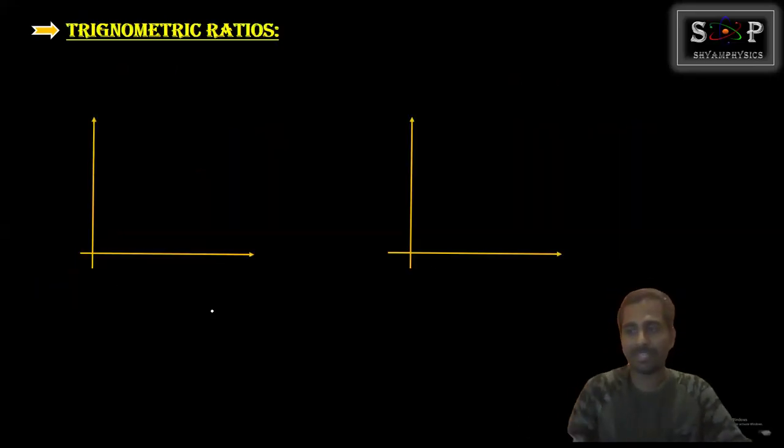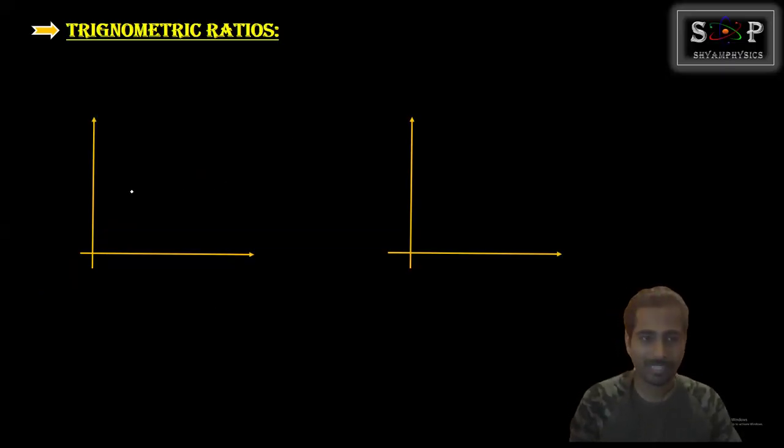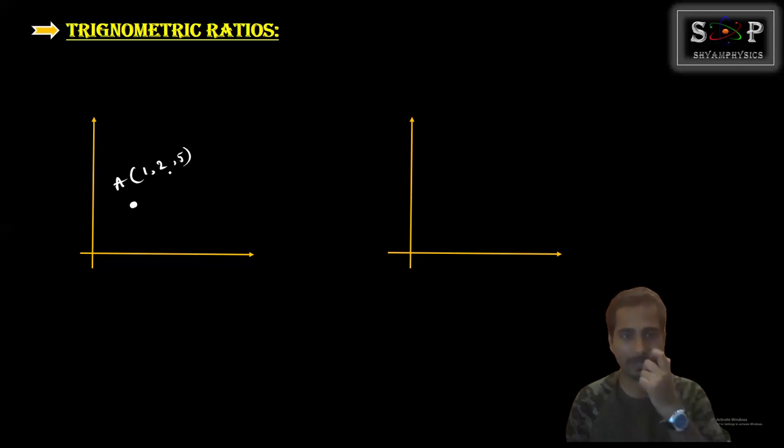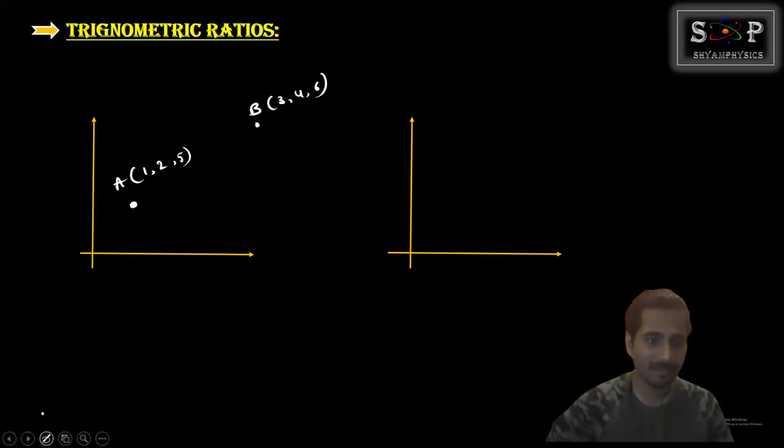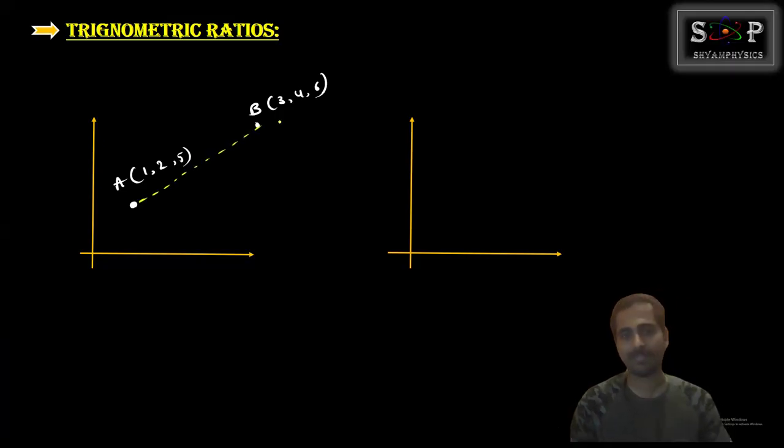Sure? Shall we calculate a problem? This coordinate geometry is not required to calculate, let it be, but I will give the data and we will calculate. For example, the initial position A, I will give 1, 2, 5. It is moving to the point B, which can be written as 3, 4, 6. Now I'll ask, what is the distance between these two points? Means from A to B, what is the distance we need to calculate?